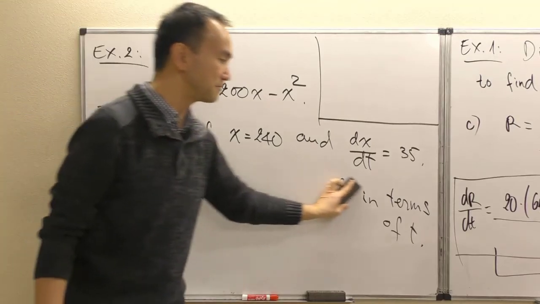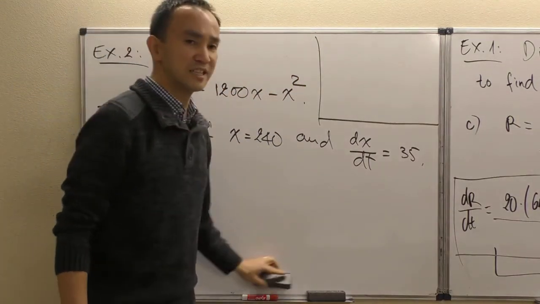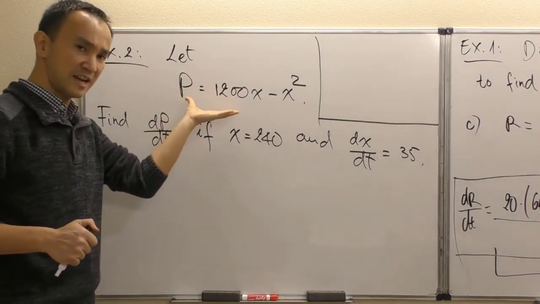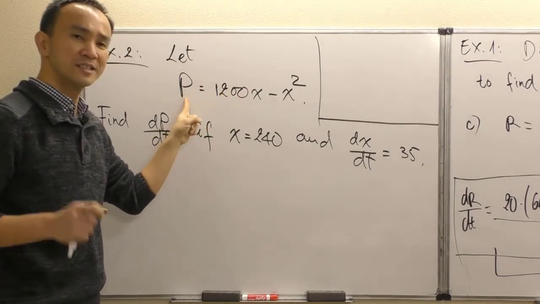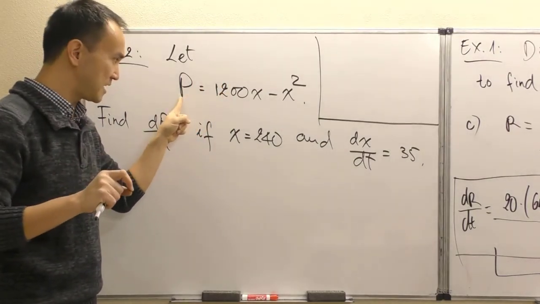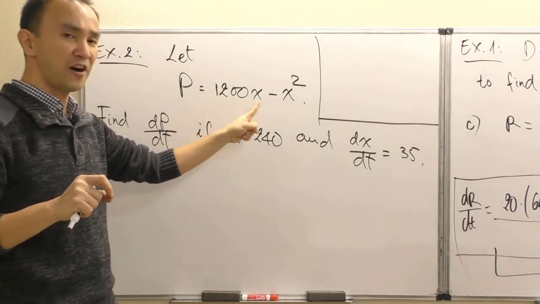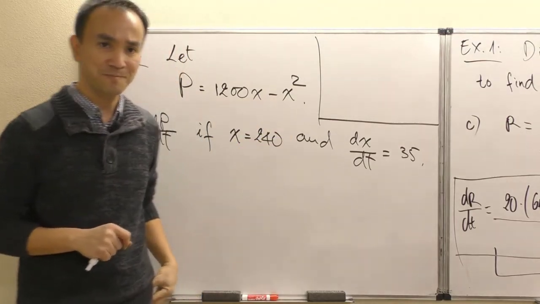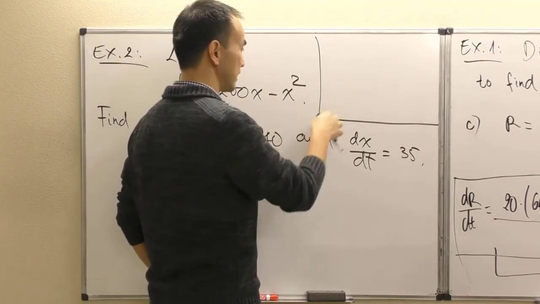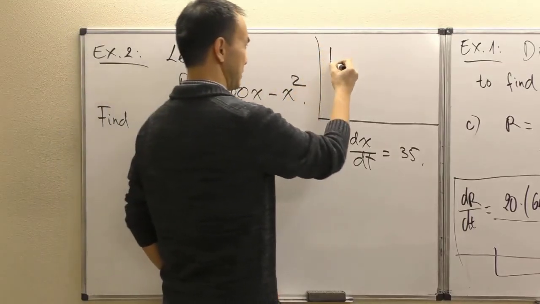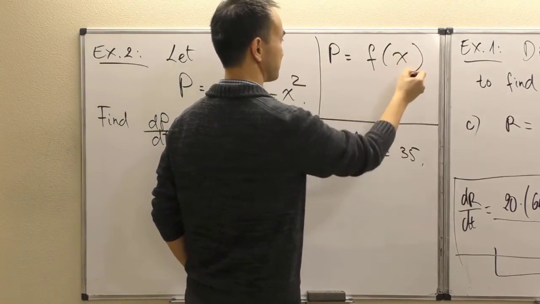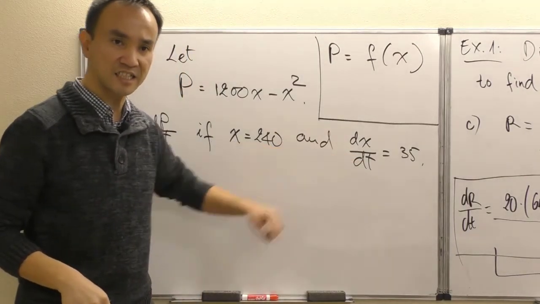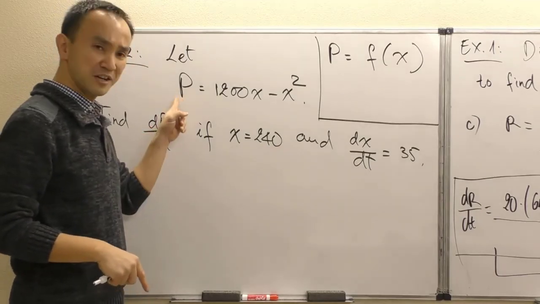I need to clear this out, because I need more space. Now, another thing to realize about this problem: our equation here has two variables involved, but gladly one variable, p, is already expressed as a function in terms of the other variable, x. In other words, p equals some function of x, and x will eventually be a function of t. That's why we had the dx/dt here, and eventually p will be a function of t.